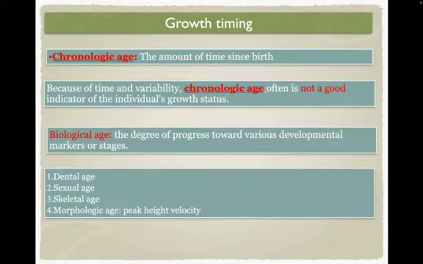Take the dental age, for example. We look at the patient and examine him. We see that the canine has not erupted yet, the premolars have not erupted yet, and only the lower 4 incisors and upper 4 incisors have erupted with the first permanent molar. We say, okay, then he is 8 to 9 years of dental age. And maybe the kid is 10 or 11 in chronological age, but we measure the maturity, the biological age, of this patient. And this is more accurate compared to the chronological age.